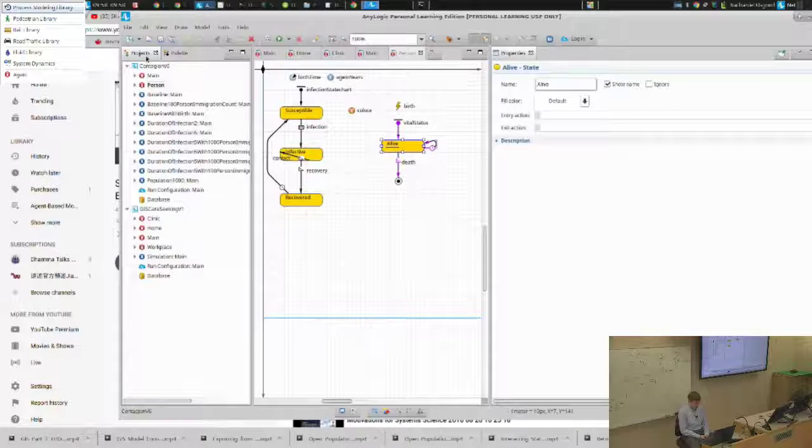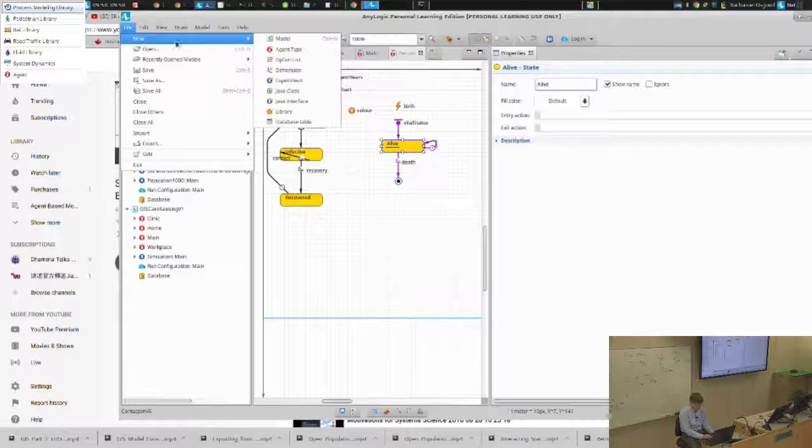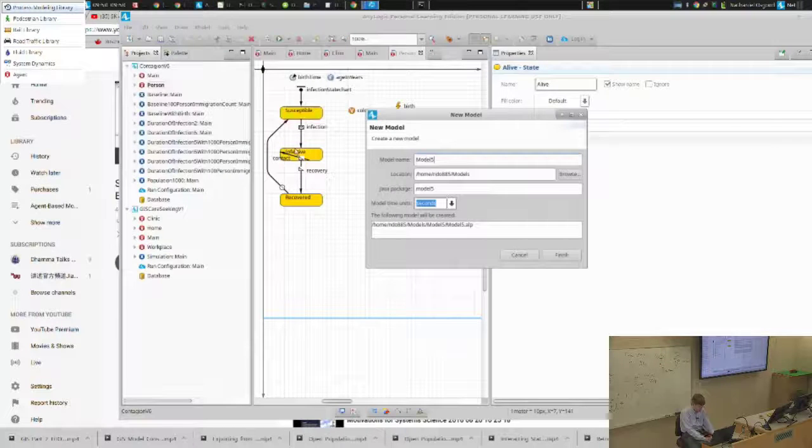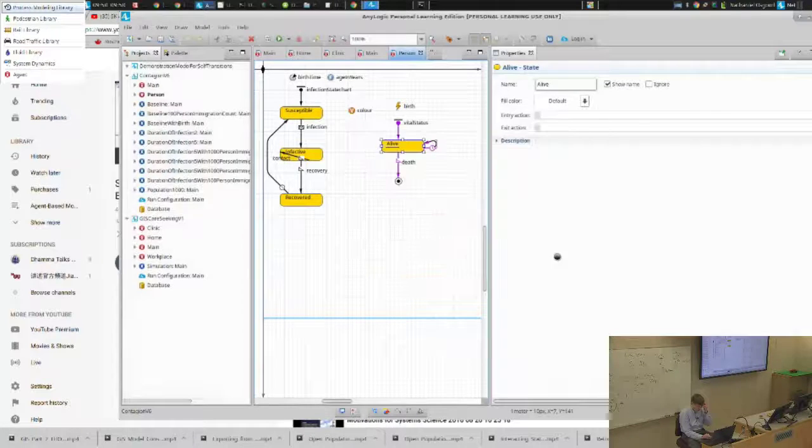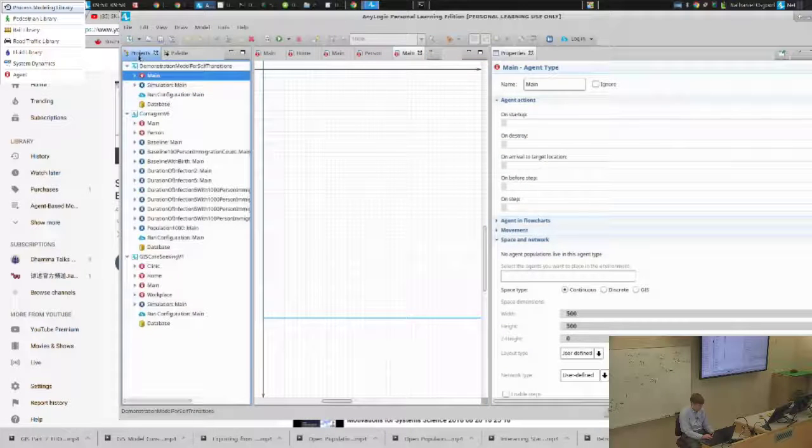So forgive me, I'm just going to create a model which is going to show this, lickety split. You folks don't have to follow along, okay? But I'm going to create this. I will call it demonstration model for self transitions. Okay, and I'm going to have the unit be days. What the heck? Okay, here we go.